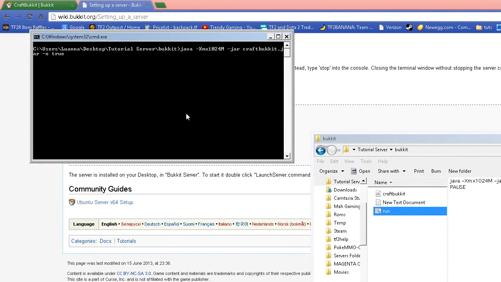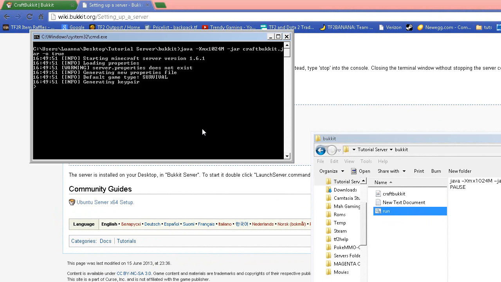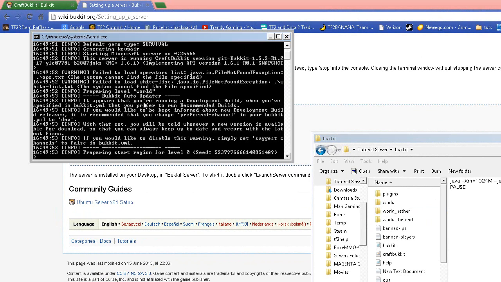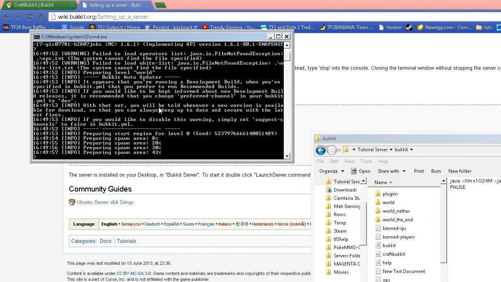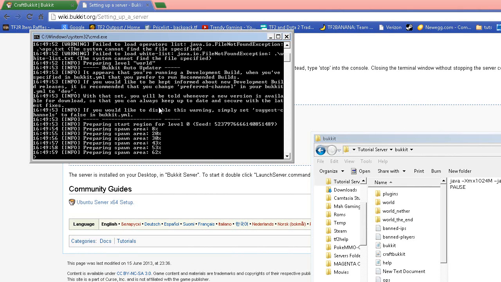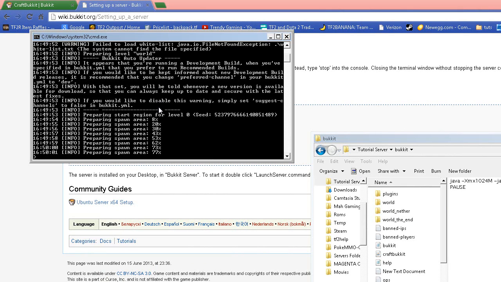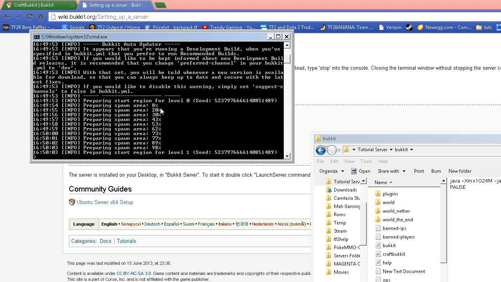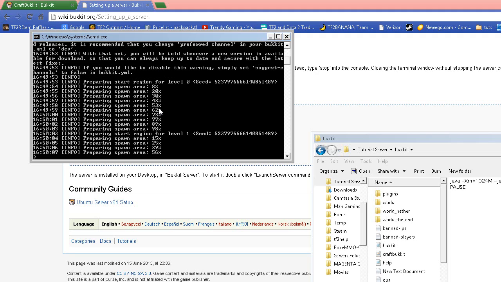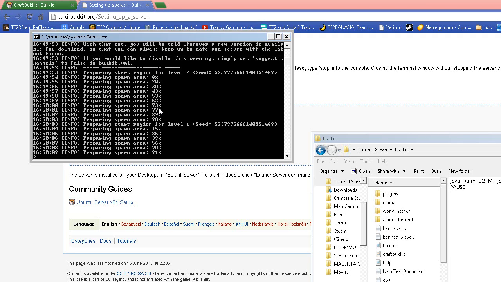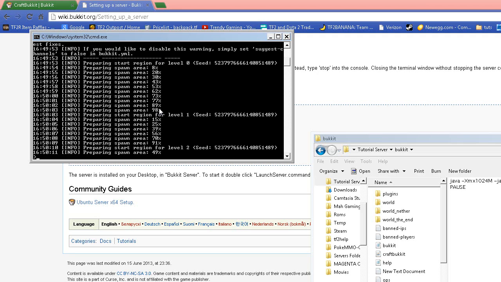So when you run it, it'll open command prompt. Wait for it. It is starting a server and loading properties, and it's actually creating a world. If you watch my other video on how to do it with things like Hamachi and port forwarding, I'm still going to show it in this video, how to get those two things with Bukkit.